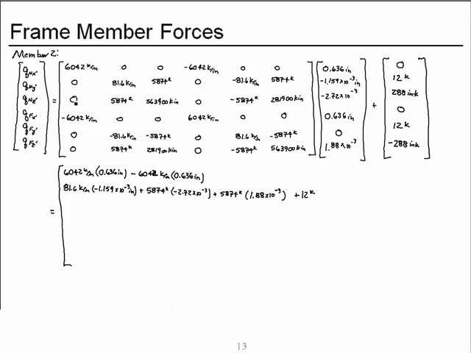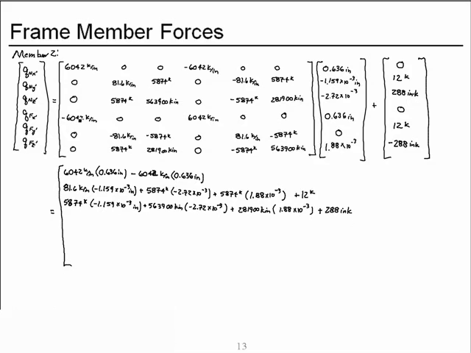Now our third member force. Nothing from this term. This one times that term, 5874 kips times the minus 1.159 10 to the minus third inches plus the product of these two, 563900 kip inches times the minus 2.72 10 to the minus third radians. Nothing from this term. This coefficient times this deformation gives us 0, and then we have the product of the last one, 281900 kip inches times the 1.88 10 to the minus third radians, and then we add in the fixed end force 288 inch kips.